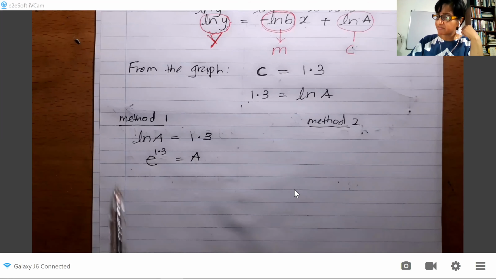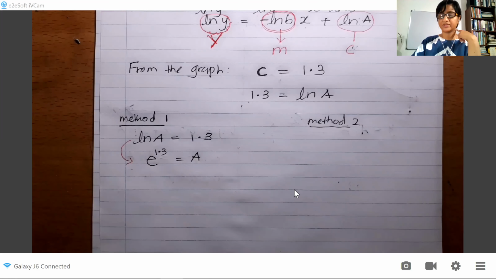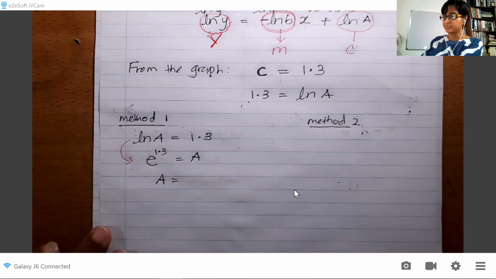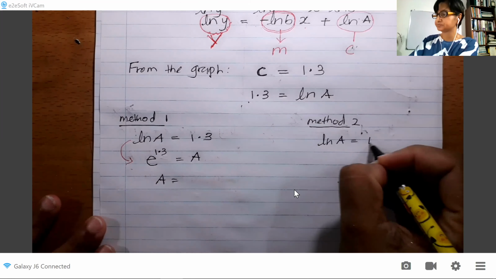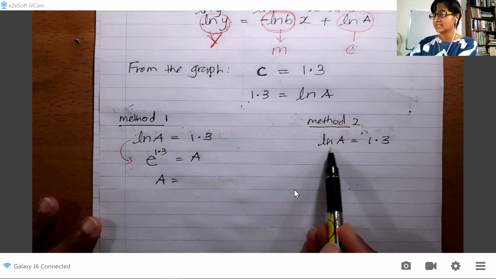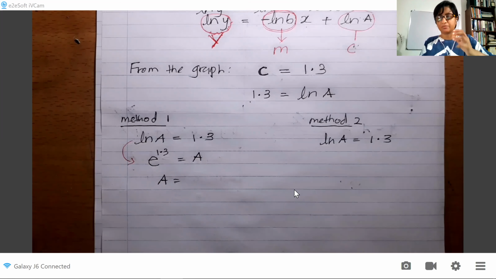So is this clear to everyone how I wrote this from that? I don't know whether you have forgotten that. Okay. So immediately then a is e to the power of 1.3. You compute that with your calculator. A is whatever e to the power of 1.3. The second method of doing this is, if I start with the equation again, ln a equals 1.3. Because I have a ln here, I can use the inverse relationship between ln and exponentials to get rid of ln. It's like if I have a square, to get rid of square, I square root, right? If I have a square root of x, to get to x, to get rid of the square root, I square, right? You're familiar with this.